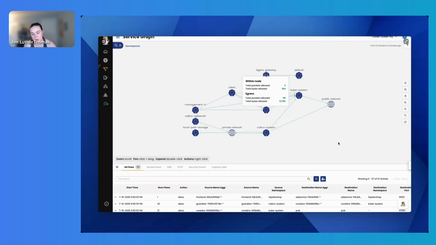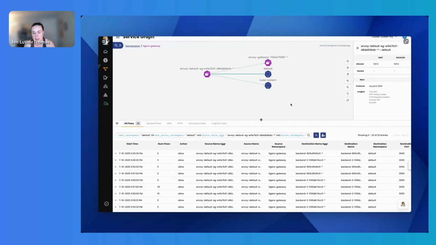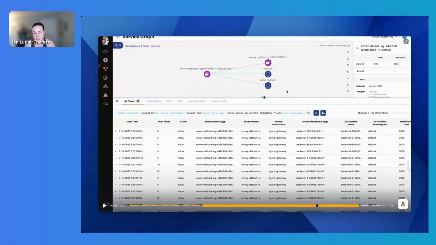And then we also have Calico Service Graph. So you can see here is a visualization of everything that's inside your cluster. Based on all the flow logs that you're familiar with that we saw in Whisker, this puts together all the dependencies. It knows where traffic is flowing to or from, and builds a map here. So we can see that we've got the Calico Ingress Gateway service here, and the traffic is going from there to the default namespace, which we know is where our backend pods live.